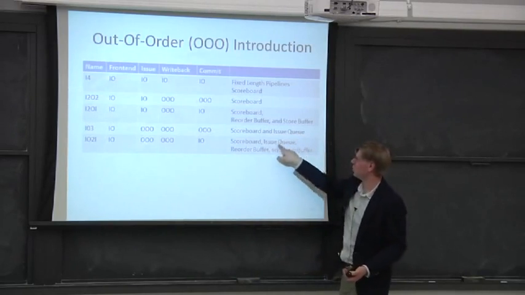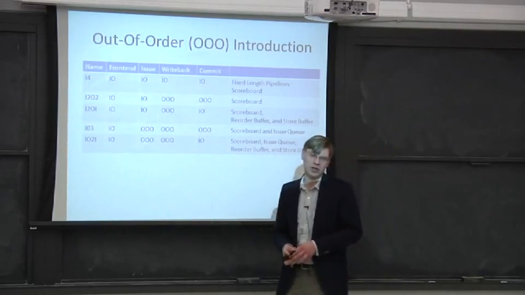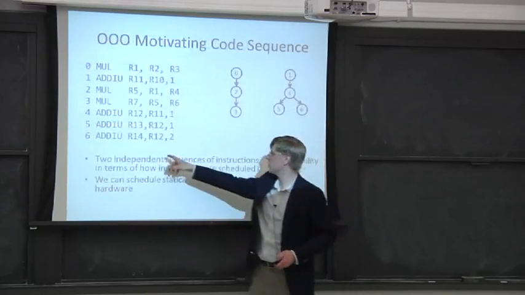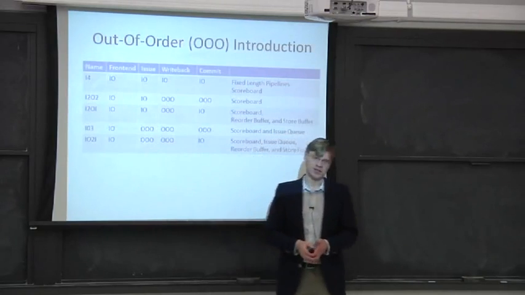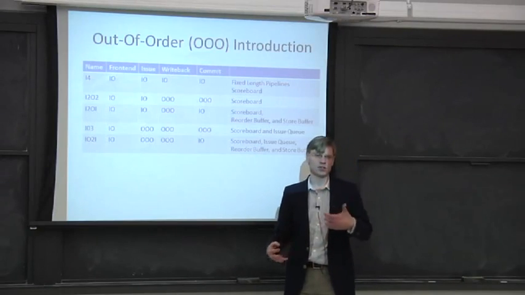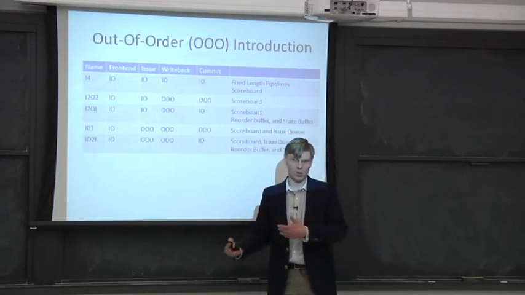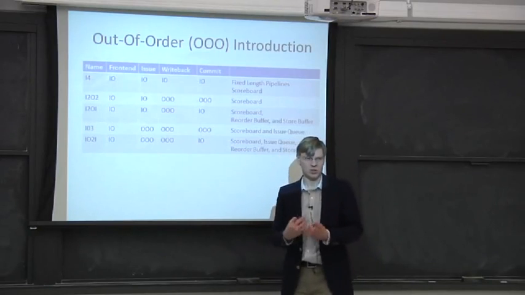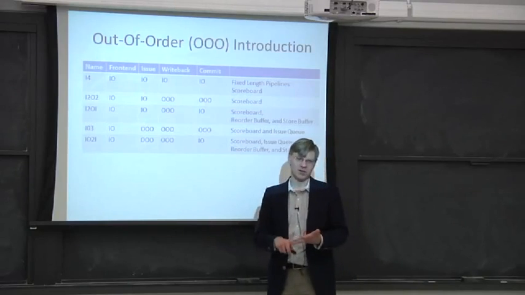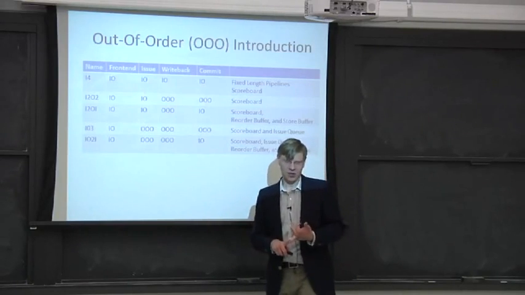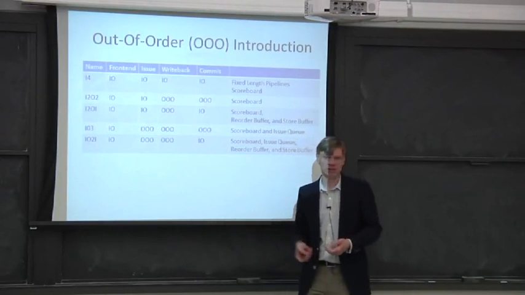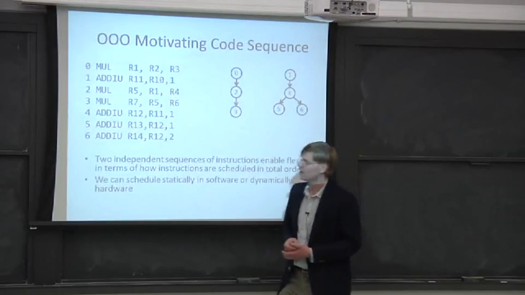And finally, we'll be talking about the issue queue, which, if you are issuing out of order, is a structure which allows you to determine when it's safe to issue an instruction or not. What's important about this is it keeps all of the dependencies, the read after write, write after write, and write after read dependencies, in check. And that's what that structure is doing. So we're going to look at some of these structures today.